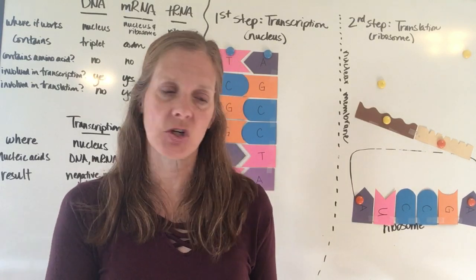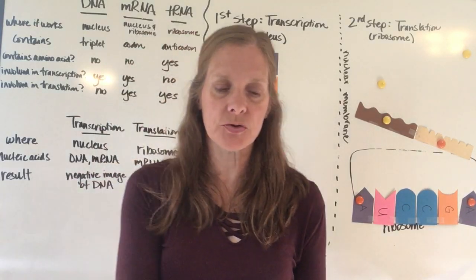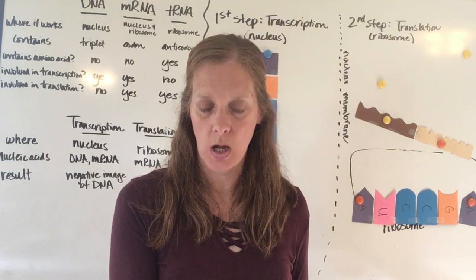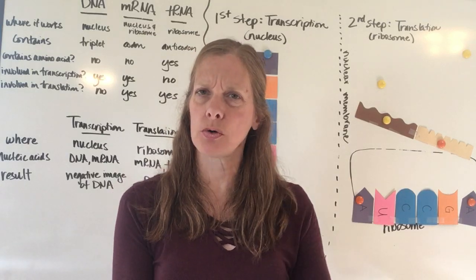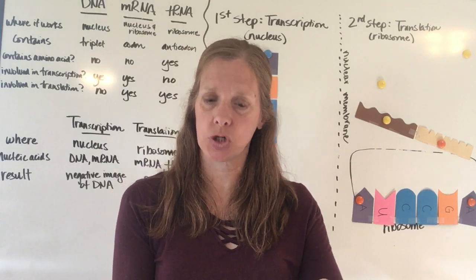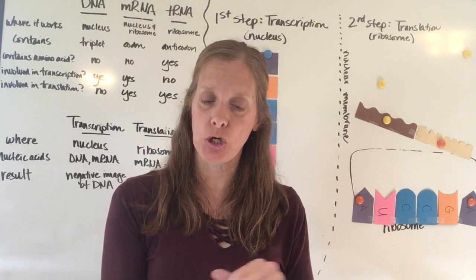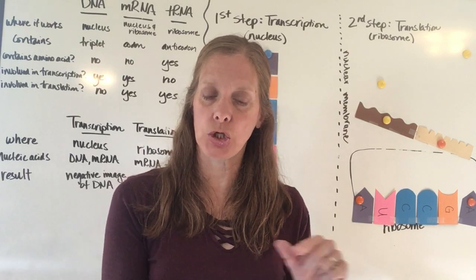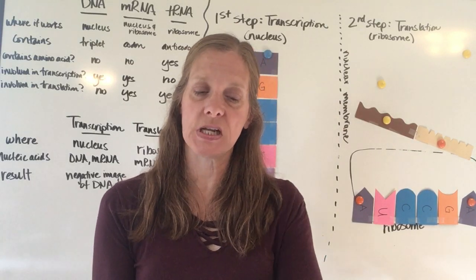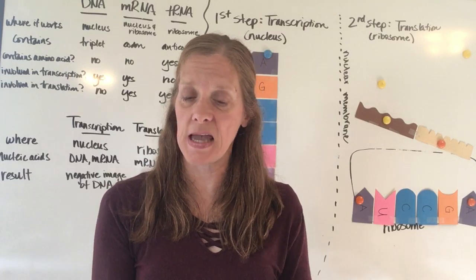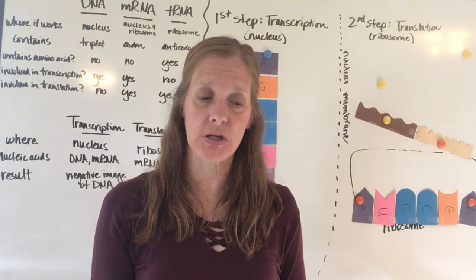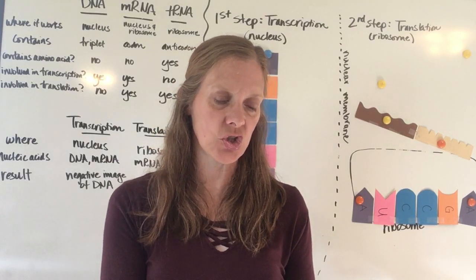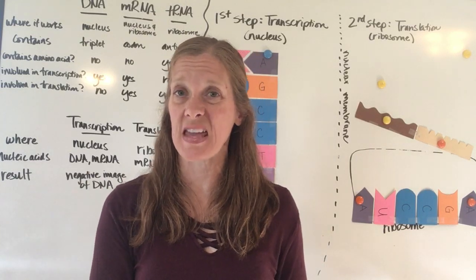Okay, what about the last one? Can you figure that one out? You'll see that the last 3 codons in the mRNA are an A, a G, and a U. So what are the anticodons that have to go with that? Well, an A goes with a U, a G goes with a C, and a U goes with an A. So I need a UCA. Do you see anything up there that has a UCA on it? That should be the amino acid that has a J marked on it. And then again, if you look down in the key, it says that J, that amino acid's name is valine.